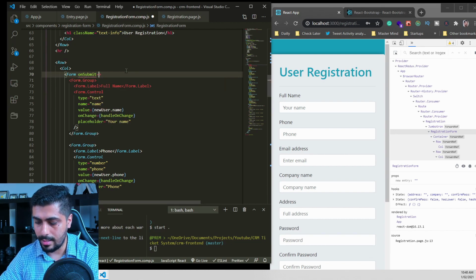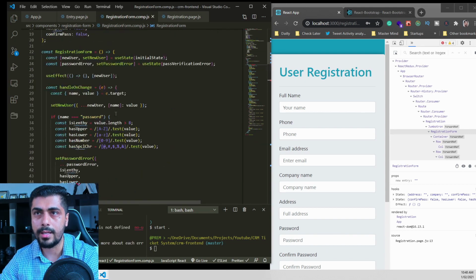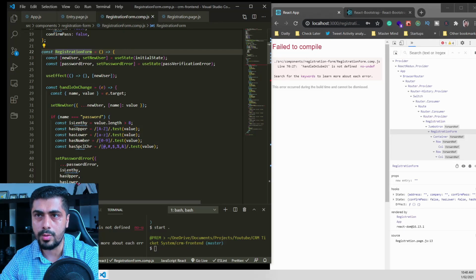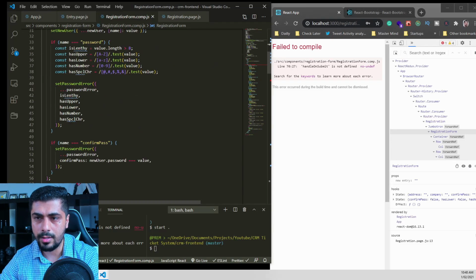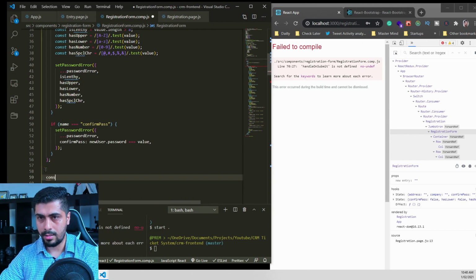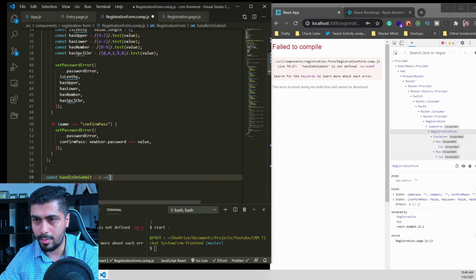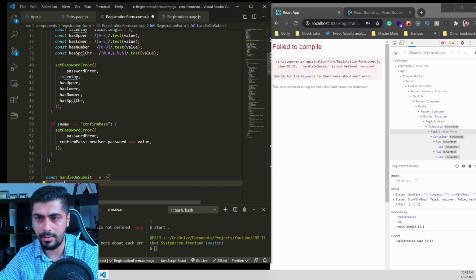So this is the native event that occurs when you click on the form submit. So we're going to call, we haven't created this function yet, so let's create that and set that here. I'm going to go to the top where the console is. We don't need that now, so I'm going to say const onHandleSubmit. We're going to get the event. So what I'm going to do is e.preventDefault.